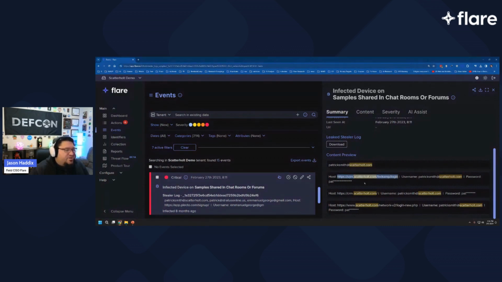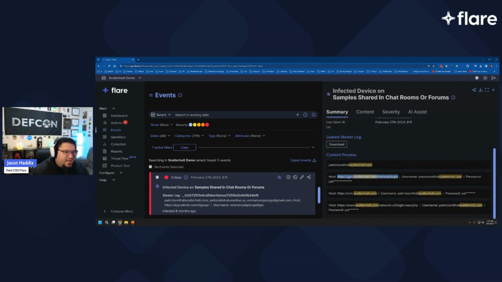The first thing I actually want to do is check to see if any of the credentials work on VPN appliances, or if I want to use them on Microsoft authentication services, or if they happen to be using like Google Suite or something like that. I'm looking to get access and a foothold either to the internal network, which would be amazing if the VPN login worked for me, or into their federated email system or something like that. And it really makes my life easier as a red team. So I have a pivot point, a trusted pivot point, to try to attack them further.